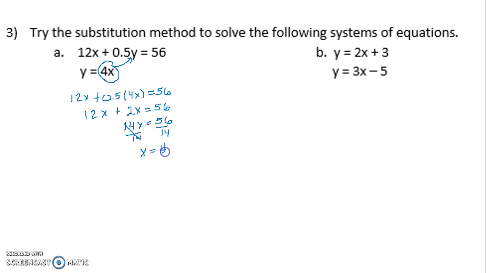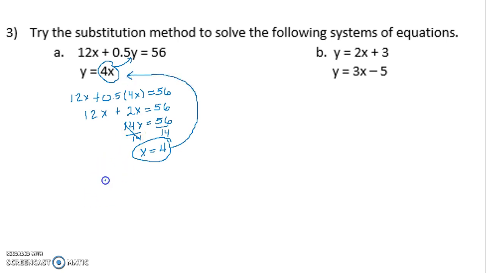So I'm half done. I know one of the two variables, but in order to solve the system, I actually have to know both x and y. So again, I'm going to do substitution. So I'm going to take this answer and I'm going to substitute it back into the equation. It doesn't matter which equation, but I'm going to use the one that is simpler. So I'm going to plug it back in here.